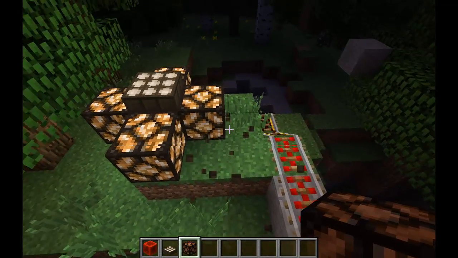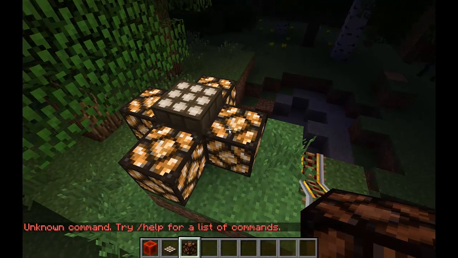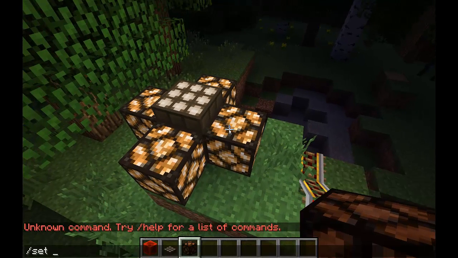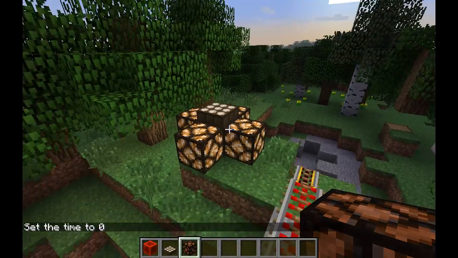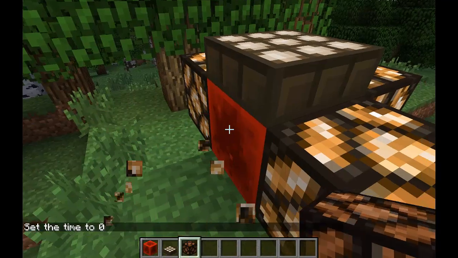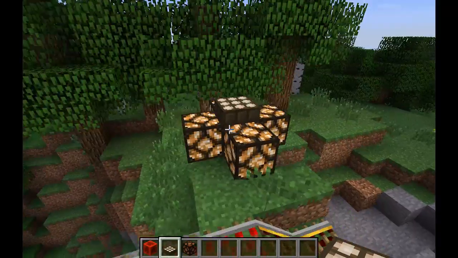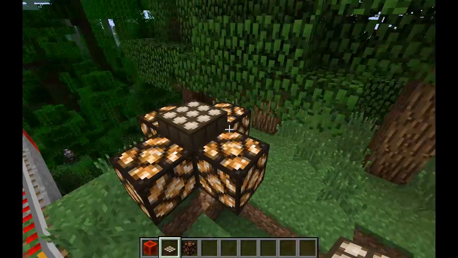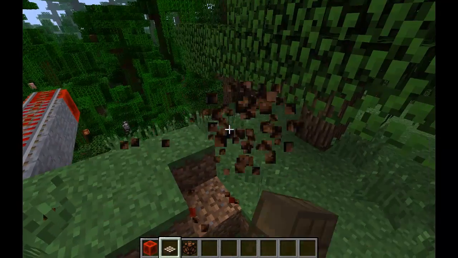So when it turns daylight, so we go /time set 0. Oh, time set 0. Fail. Time set 0. The daylight sensor will go and supposedly it's supposed to do something, but I'm not sure how it's working right now. It's being weird. We'll just end it off. Ooh, wait, no. I know what it is. I'm terrible at these lamps.